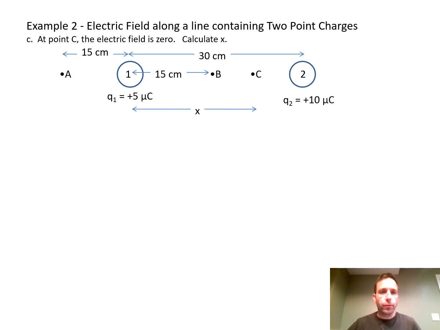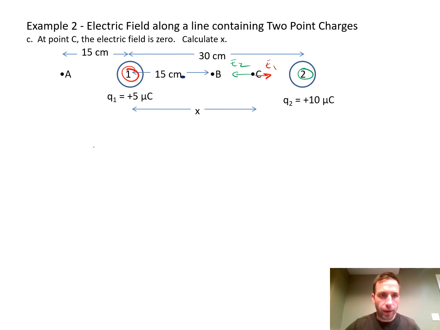For part C, we're looking for where in between these two charges is the electric field 0. And so I wrote that as point C, but that's kind of a trick that I'm trying to play on you. It can't be that the point where the electric field is 0 is closer to the bigger charge, because the bigger charge would certainly have a larger influence on point C. It's going to end up being somewhere over here closer to the smaller charge. The electric field from 1 will be directed to the right, and the electric field from 2 will be to the left. And I want them to be equal in size so that they cancel out.